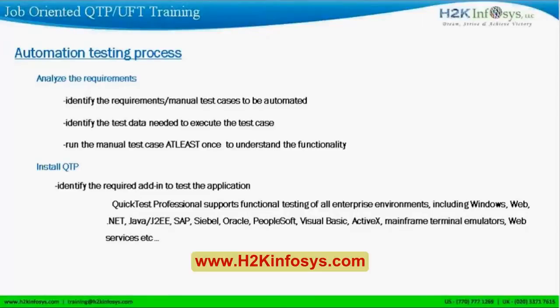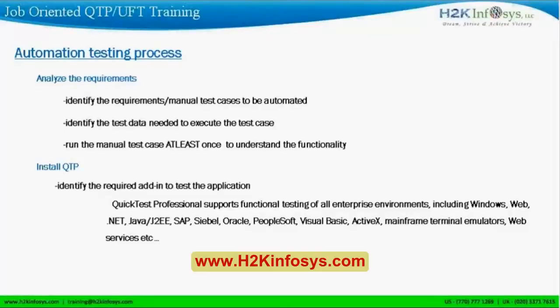The same is the case if you're testing an application built on .NET: you have to have the .NET add-in installed along with UFT too. Those add-ins are available along with UFT, but they don't install by default, so you explicitly select the add-in you need as part of your installation. Before you start the install, you can talk to the development guys, because they are the best people to tell you the application technology.